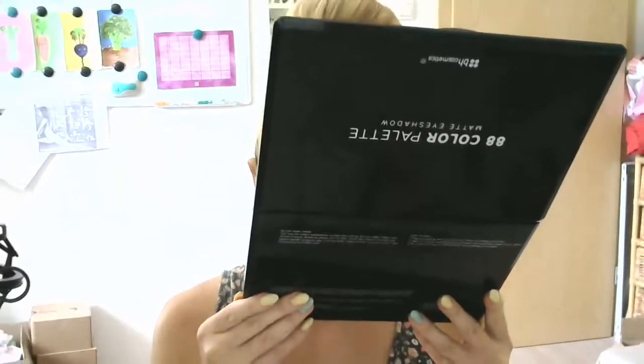And I've got this one in the matte because I didn't want to order the shimmery one because I think mattes are more trendy now, or maybe just because I'm more fond of the matte colors, I don't know. And maybe because I'm willing to buy another one, it's probably gonna be in shimmer tropical shades, so I've got another reason to buy another one later. And this has an unbelievable smell to it, and I really love the smell of this kind of chalky powdery thing. I don't know, I can't explain.